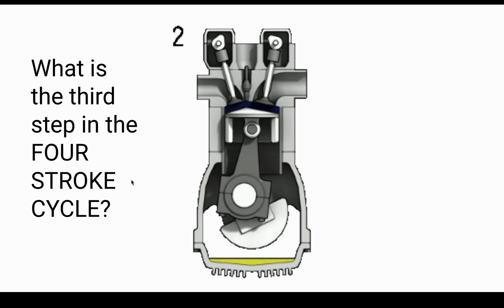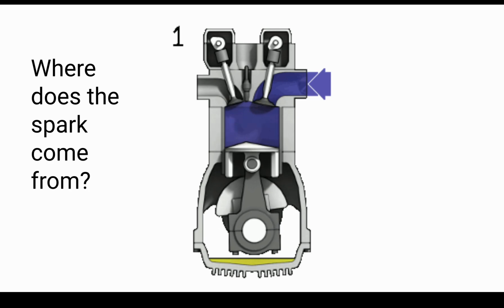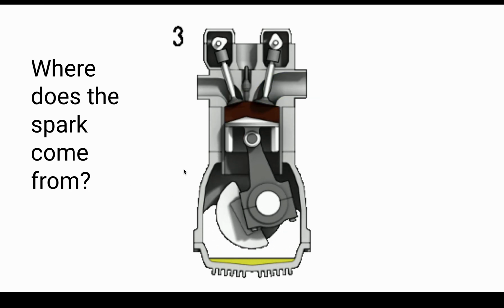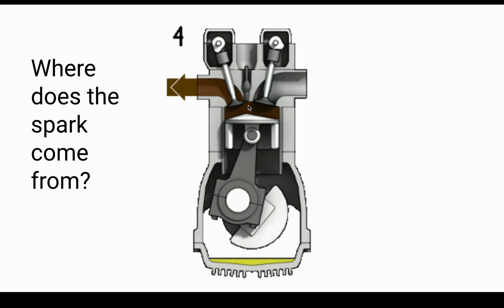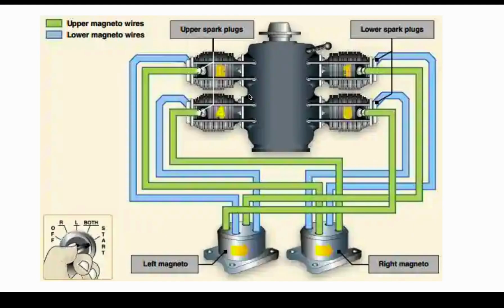It's called ignition. There, you see a little spark right there for ignition. That's ignition. And so where does that spark come from? You might say, I think it comes from this thing right here called a spark plug. That is true. But what causes it to spark? Well, let's talk about spark plugs and magnetos.